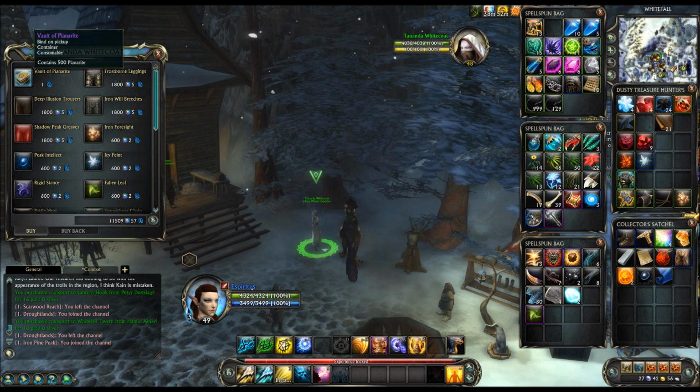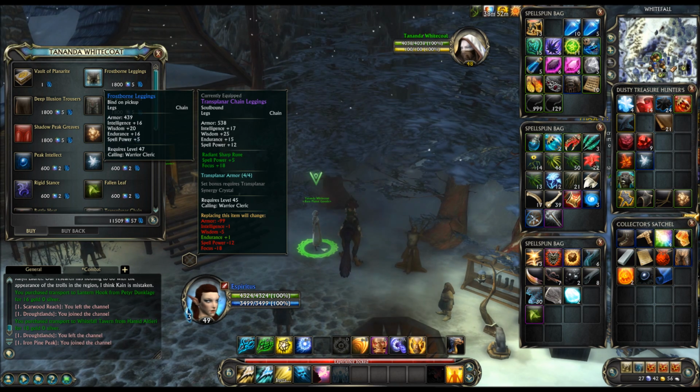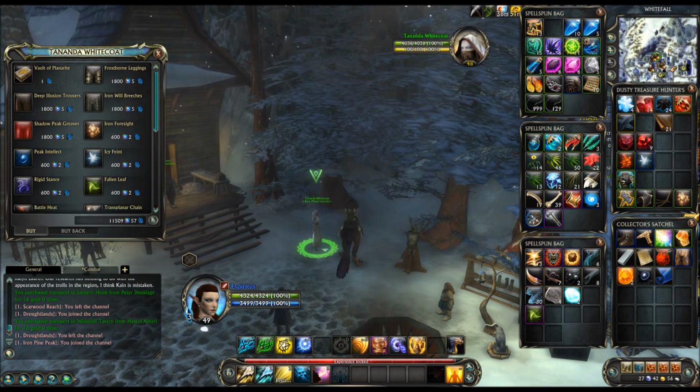This is all level 42 gear. In the previous brackets, the gear started at the beginning of the bracket, level 20 and level 30. In this case, we're starting at level 42. Ignore the legs on this vendor. You do not want to be spending your currency on these legs.